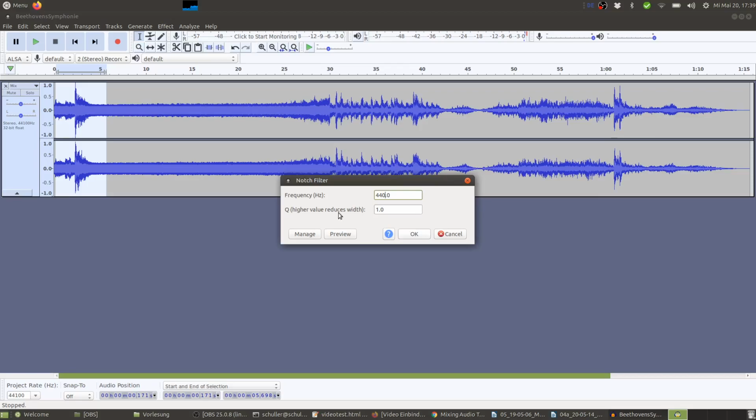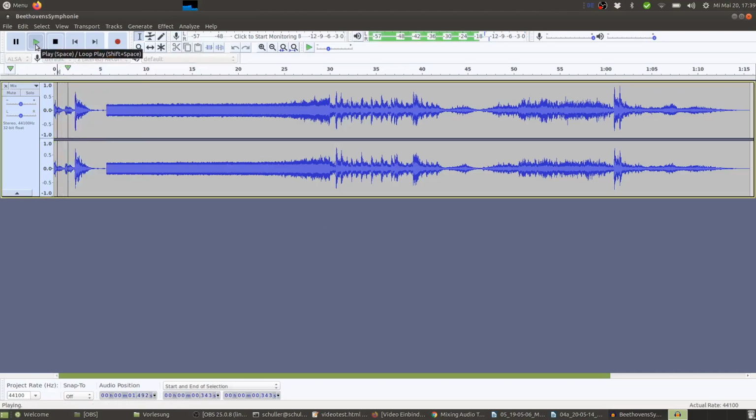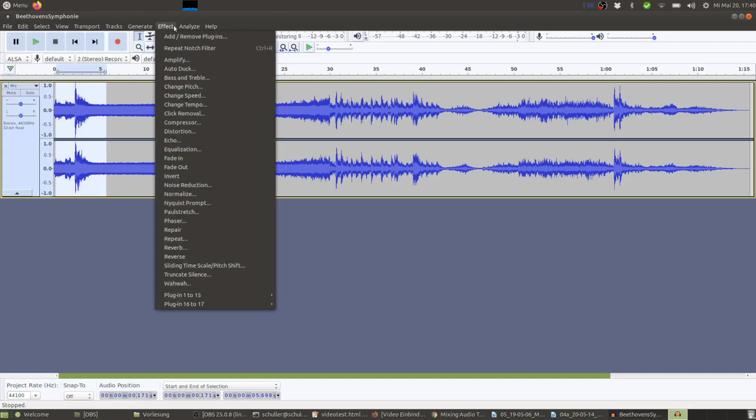and I can say here Q value. This Q value gives me the attenuation and the width for the notch. Let's see if 1 is sufficient. Interesting. So let's see what happened. It's actually not bad. The tone is basically completely gone, but the music maybe changed a little. So when I say undo notch, you can also try it with a different notch filter.